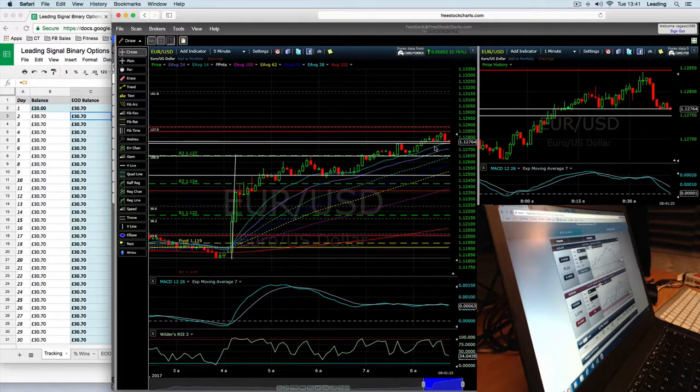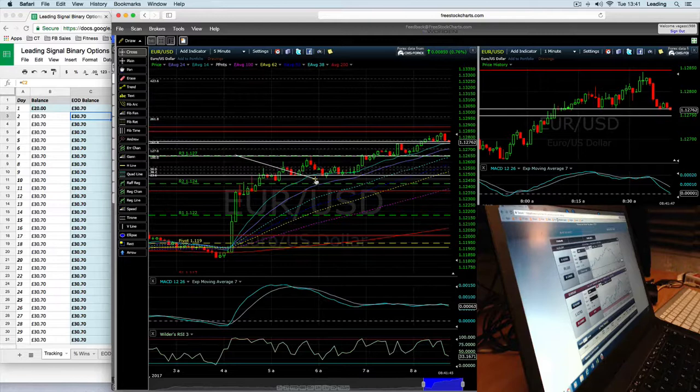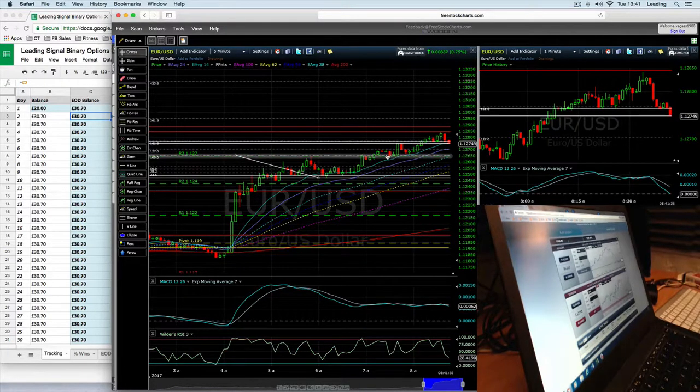I can't see this doing anything else interesting because it's on an upward trend, and it's just inching really slowly, sort of moving up and then coming down and then moving up again. I'm just going to see where this goes. It's unlikely to do anything other than continue to do that. I just missed this level.